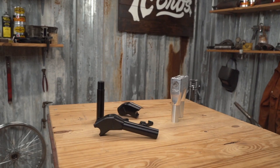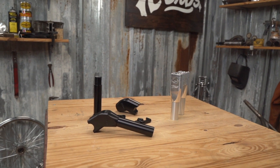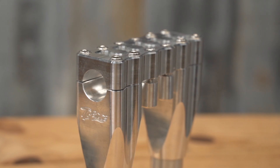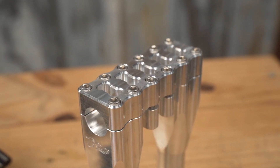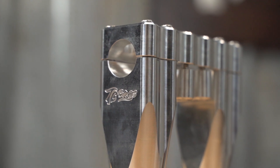A great thing about these is the rigidity that they offer. They're a bridge design where the top clamp ties both sides of the handlebar risers together and offers a lot of strength, especially when you've got a tall length or you like to ride aggressively. These risers have 12 clamping bolts, which makes the strongest connection to your handlebar that you can find.